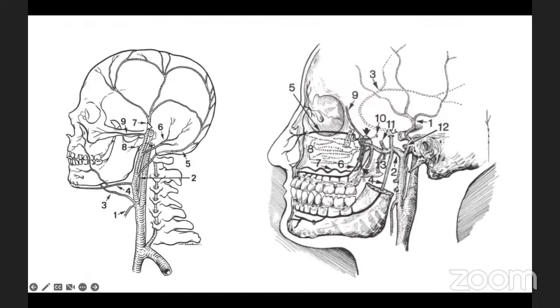So here we can see the ECA along with its branches of superior thyroid, lingual and facial artery, as well as the posterior first branch, the ascending pharyngeal artery, the occipital artery, and the posterior auricular artery. And then it bifurcates as a superficial temporal and the internal maxillary artery, which further has a branch, the biggest branch, that is the middle meningeal artery, which we can see here, which goes through the foramen spinosum and forms the intracranial segment.